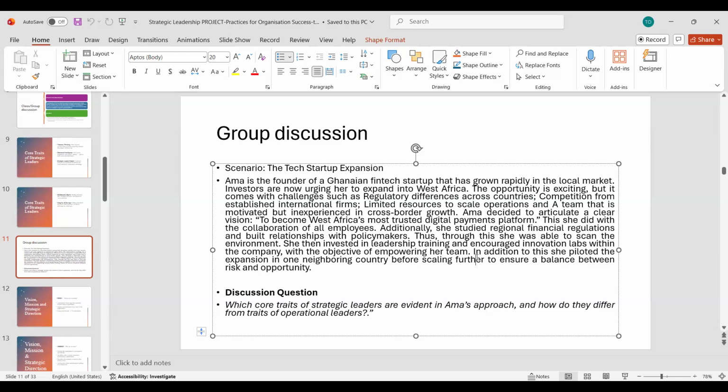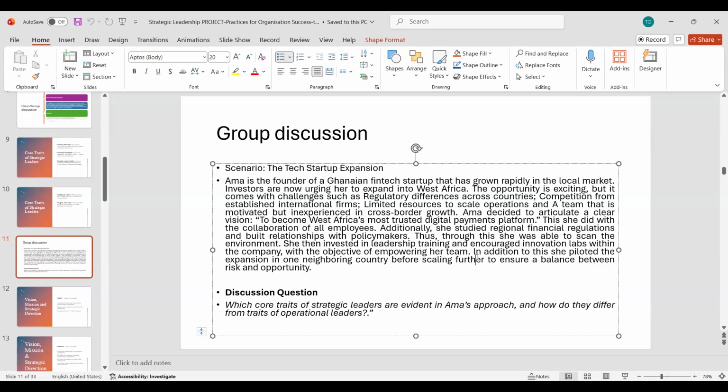So if you are running a business, you are thinking of how to run your day-to-day in the present, not thinking where you want to see the business in the next 5 years. You are thinking, what target am I achieving today? How can I serve my customers better? Anything that will boost operational efficiency within that day is what the operational leader is focusing on. For a strategic leader, they encourage innovation and change.